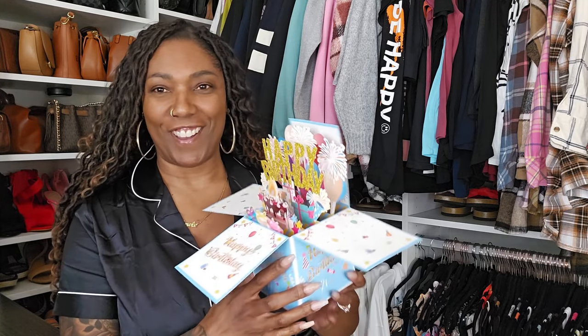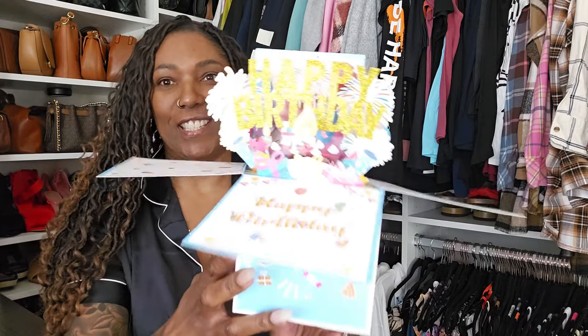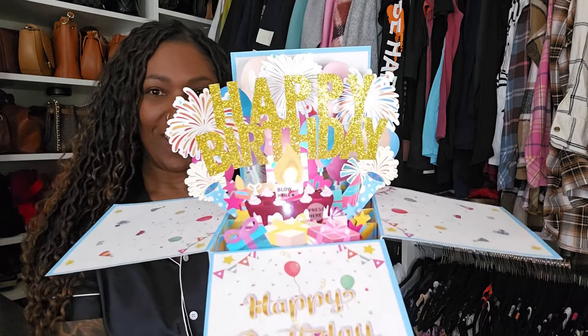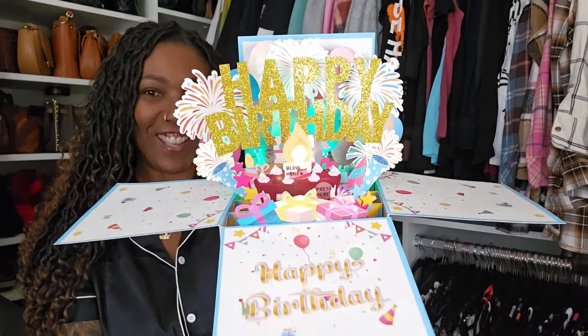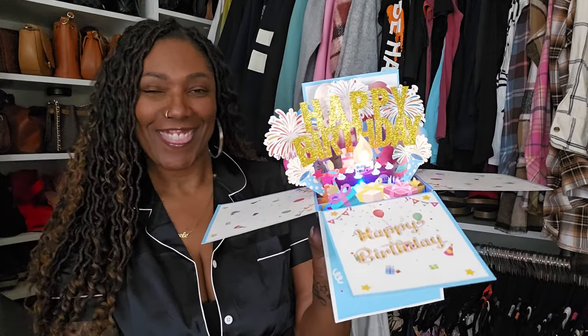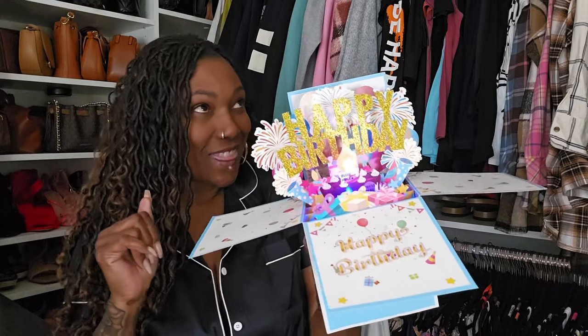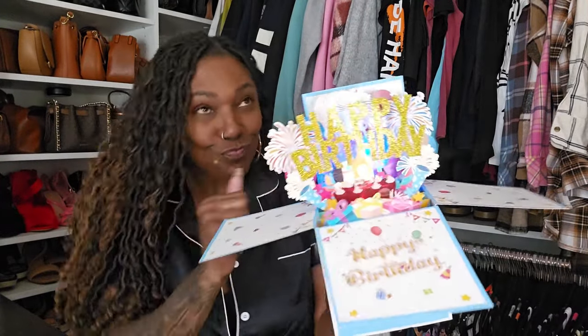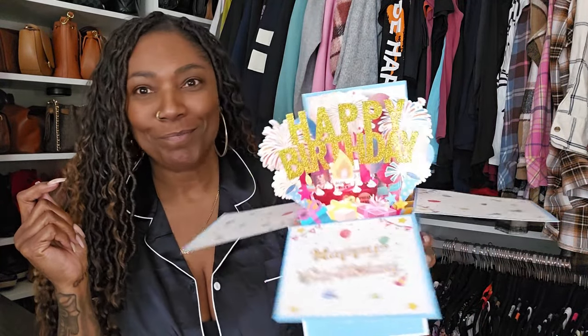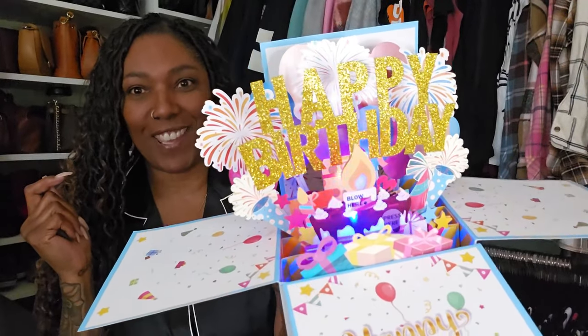And you guys, I have some of the most amazing friends just here in my closet. I have this cute little birthday card that I got from my friend DJ. It's so cute because when you open it up, it pops open. If you can see that when you open it, it's like a 3D card. And it actually has music. It's so cute. Adorable. And then you see that little light up there? It actually blows out. Isn't that the cutest thing? This thing is so adorable. Anyway, I just want to show you guys that. Now my lighting's all messed up.